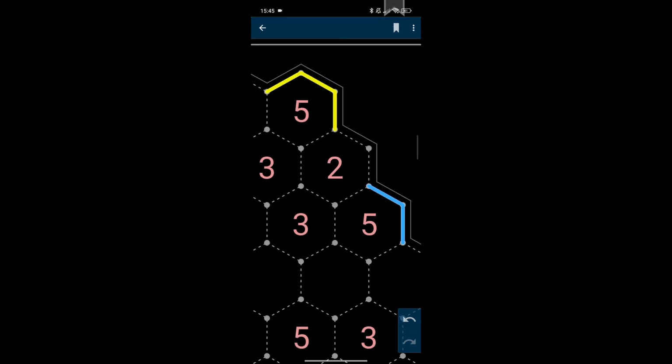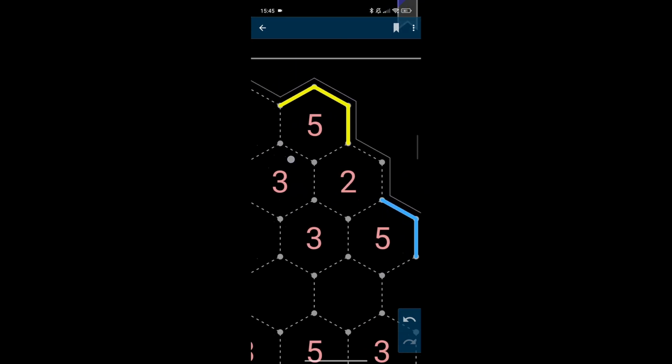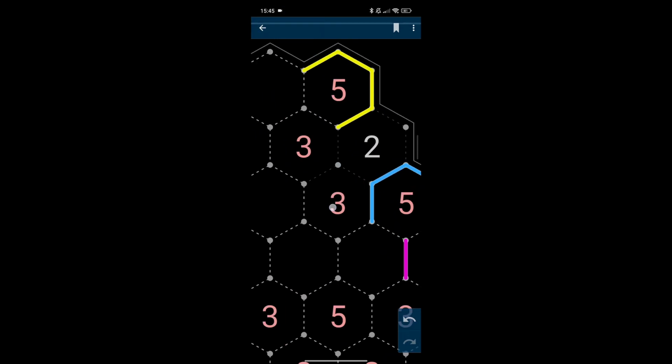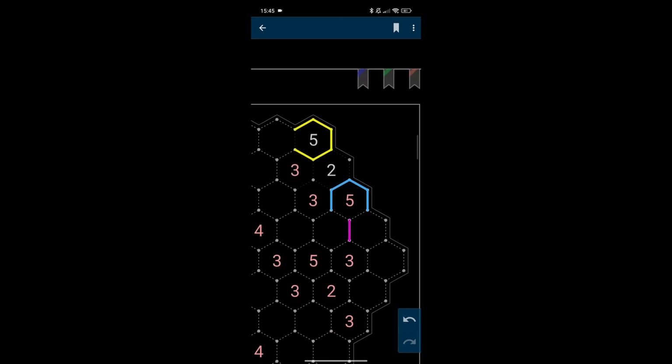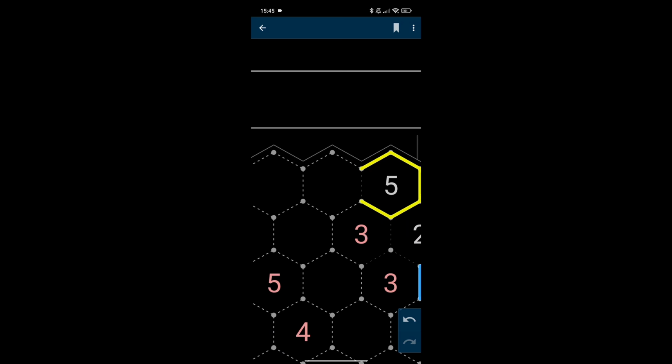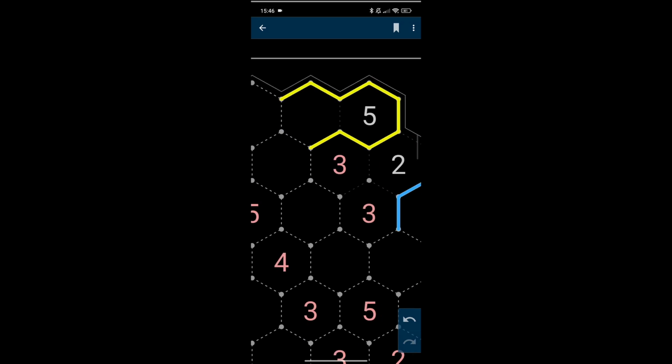When you have a 2 in between two fives, you cannot go like this because then the two fives become impossible. You have to go like that, and then you get the following hat with a line pointing outwards, or if it's in the corner, the 5 will be completed.